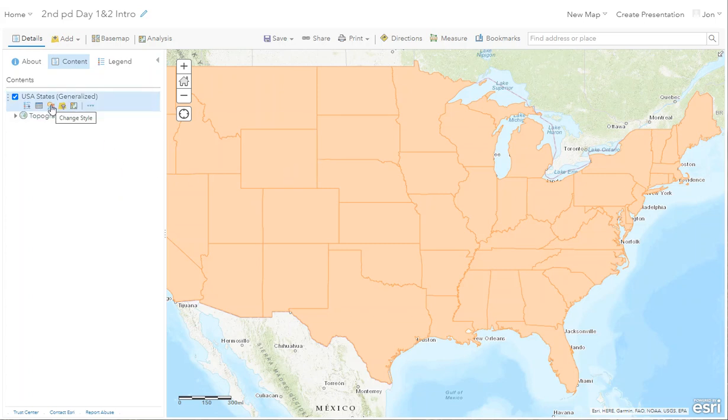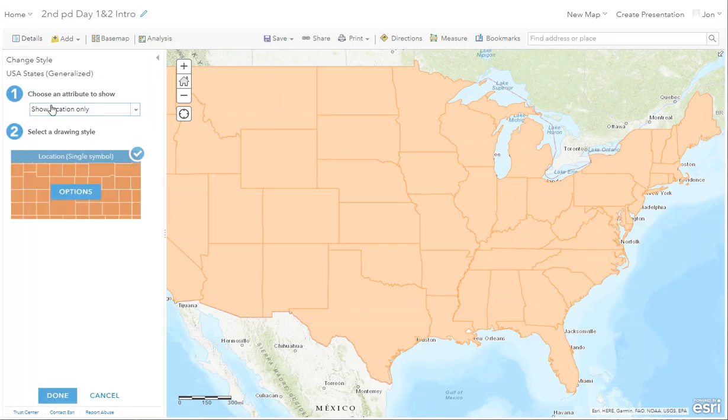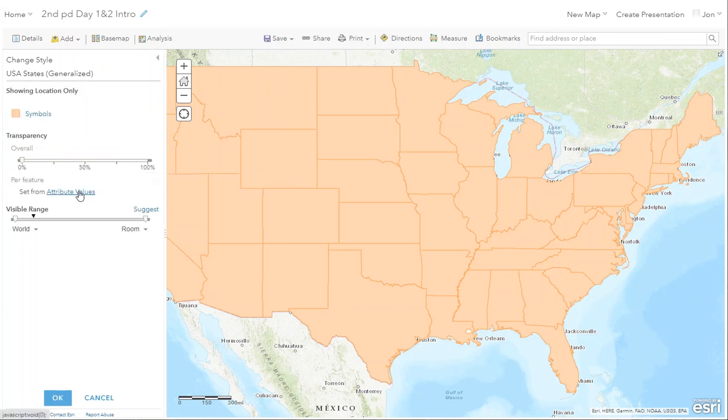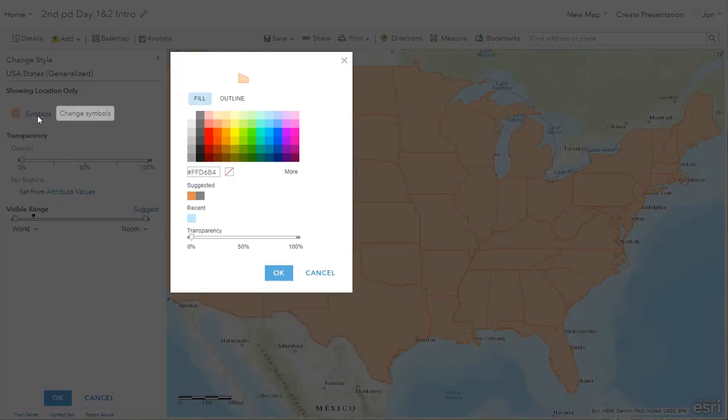We're going to click on changing style, and we're going to leave it on show location only. Click options, and we see symbols. Click on, you see where the orange that matches the color on the map, click symbols. We're going to leave it on fill for a moment and then change it to, let me see if there's a no fill. Yeah, it's just white. Okay, so there is no fill. Maybe there is. Let's see. No color. We can try that. And yeah, there you go. And let's see what happens if I apply that.